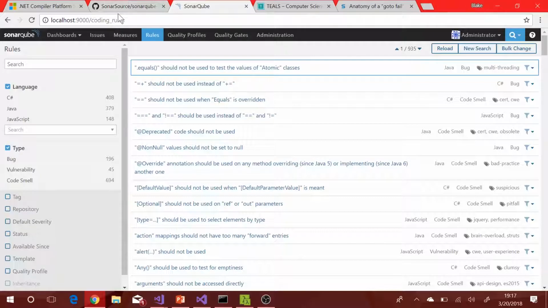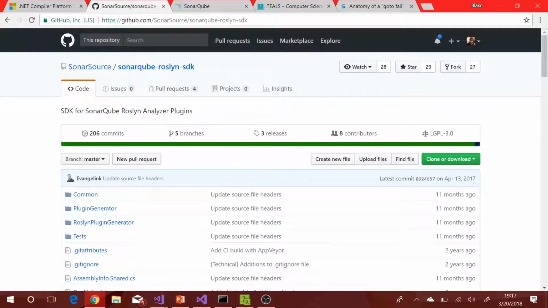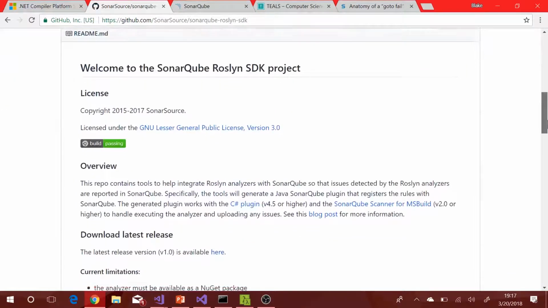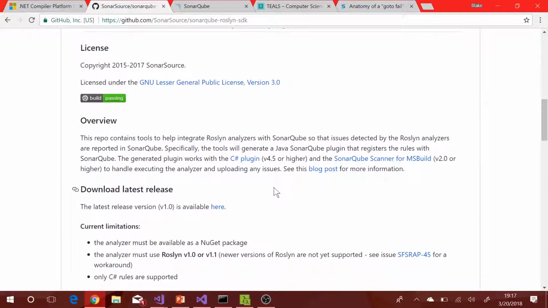So the way you do that is there is a project called the SonarQube Roslyn SDK that you can download from GitHub. And when you run that, you pass in your NuGet package of your rule, and it will create a jar file that you can then upload to SonarQube. So pretty straightforward process. It's what SonarQube is using for all of their C# rules under the covers. So really good support. This is a way, like with EBSCO, we have literally thousands of developers worldwide. We don't want to have to try and load a NuGet package on every single project, or try to make sure everybody's using this Visual Studio installer, or they may not be using Visual Studio.